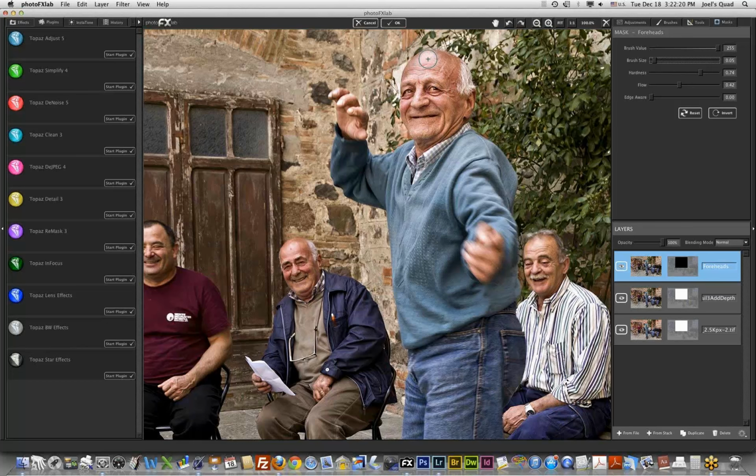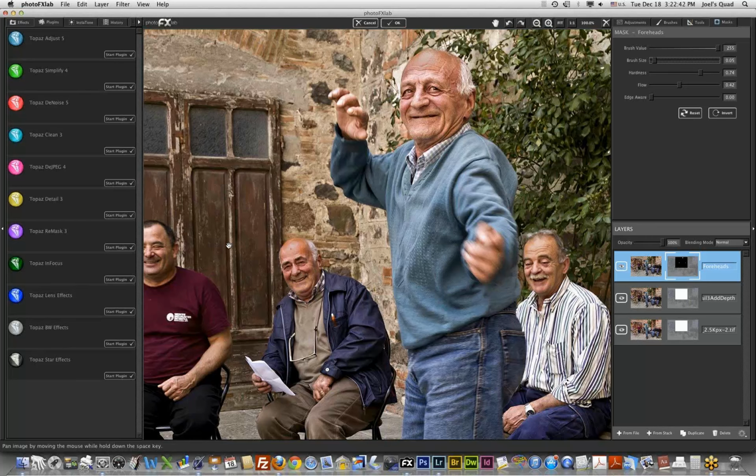And then I can just start brushing in the effect on his head. And since I have just a partial flow, the more I brush, the more the effect is. I'll take care of this guy on the left, and the guy on the right has a little bit there. I'm not going to worry too much if I've overdone it, and I'll show you why in a second. In fact, I'm going to purposely overdo it just a little bit.